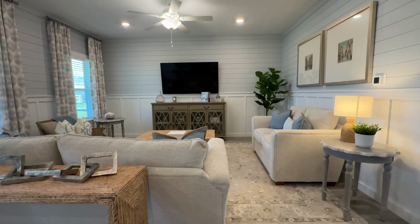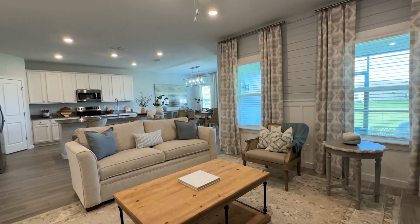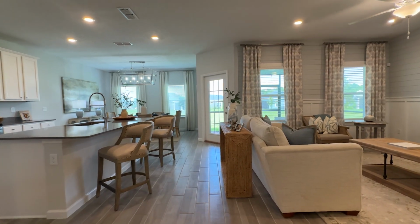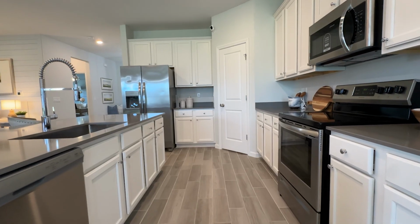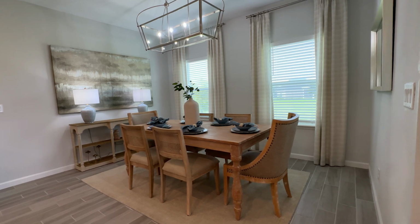But the living room space, to me, that's where it all comes together. We're talking about a large living area. In the living room, then we have this kitchen with amazing countertops, enough cabinet space for all of those pots, those pans, all of those appliances that you've bought and not necessarily using. And then it moves over into your dining area. So I love the way they laid out this property. So when you go upstairs, you have the other 3 rooms.